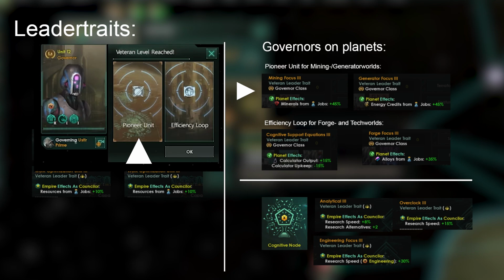For governors on mining and generator worlds, always opt for the Pioneer Unit Focus. Subsequently, be on the lookout for the Mining Focus, which provides an impressive plus 45% bonus to minerals from jobs, and the Generator Focus, which gives a boost of plus 45% to energy credits.